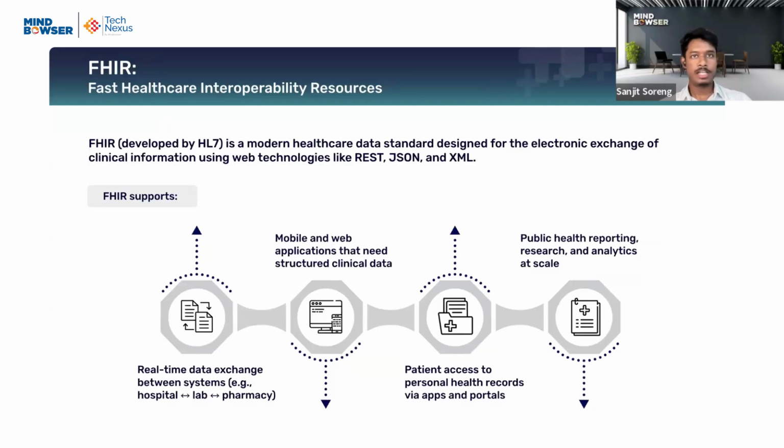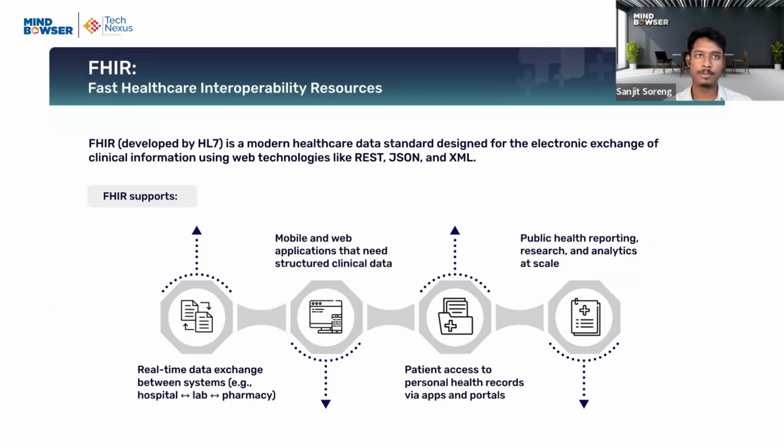All right. Now that we have covered SMART, let's talk about the other half of the equation, which is FHIR. FHIR is a standard developed by HL7, a global authority on healthcare data standards. And it's all about solving one massive problem in healthcare, data fragmentation. In simple terms, FHIR gives us a common language to structure our health data so that it can be accessed and exchanged across systems.